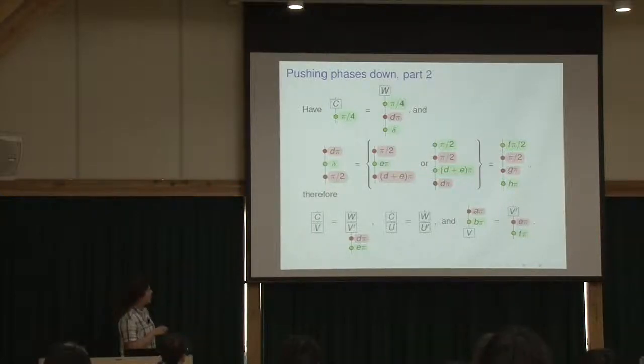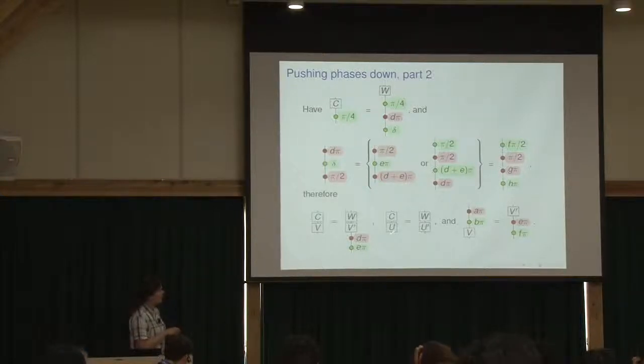So the red pi by 2 and the green pi by 4 together form a V. And so if we have a Clifford operator on top of one of these elements of form V, and then we can push things through to the bottom, and what we're left with is an operator of form W at the top, then some V, which may or may not be equal to the original one, and then some phase operators at the bottom, which are just copies of pi.